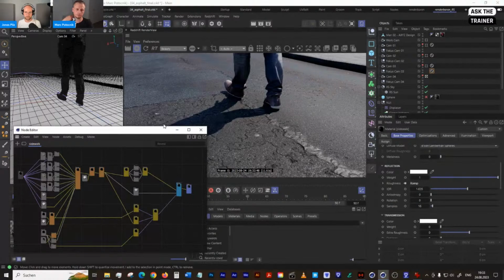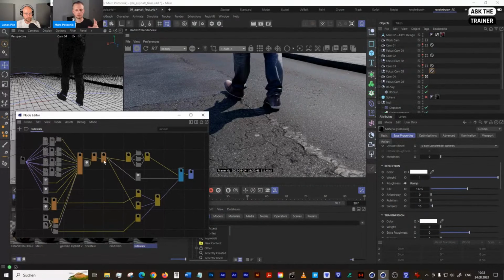So as you mentioned with the wood, as a side note, the beauty of all of this is you can read a Redshift material like a node tree from left to right. It's like a diagram, a tree diagram. And all of this is highly flexible to a very granular level of detail.